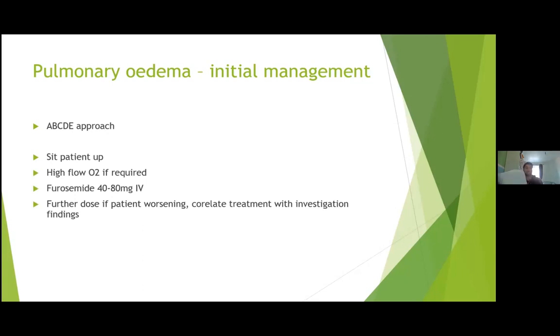You give some furosemide for pulmonary edema. You can give a stat dose of furosemide, 40 milligrams. I'm still a bit new, obviously, so I'm sometimes hesitant about how much furosemide to give, but I think it's quite safe to give 40 milligrams of furosemide IV. I've seen it given quite a lot in this sort of situation. Those are the interventions you can give for pulmonary edema. And obviously, I've not written it here, but review with someone and inform your seniors about it as well.